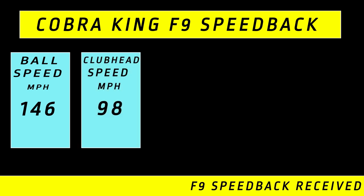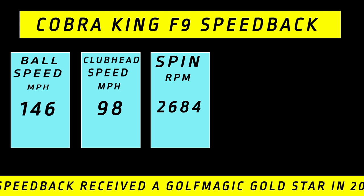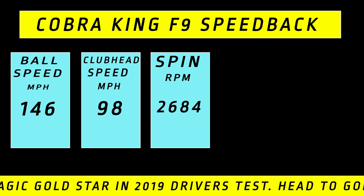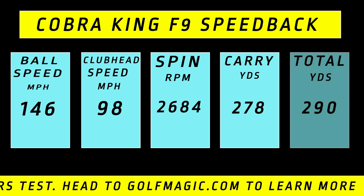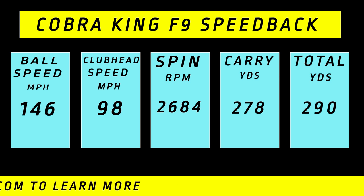So as you can see, I had a ball speed of 146 miles per hour. I had a club head speed of 98. Decent spin at 2684. I was a big fan of the trajectory of this club. Took off really nicely from the tee. My carry was 278 yards on average for a total yardage of 290 yards. So some really impressive stats for me. I was very happy with these numbers.